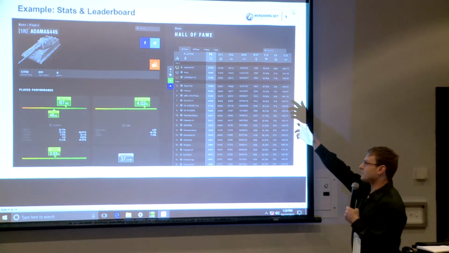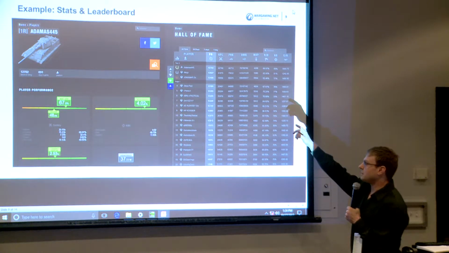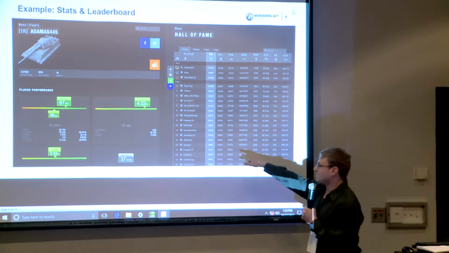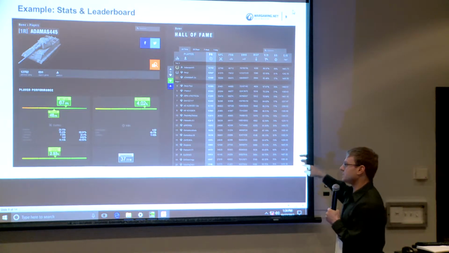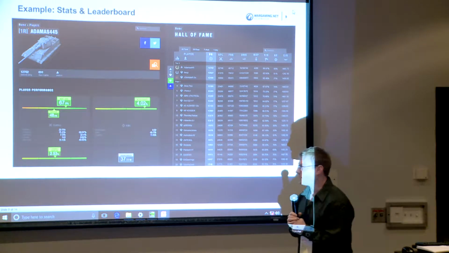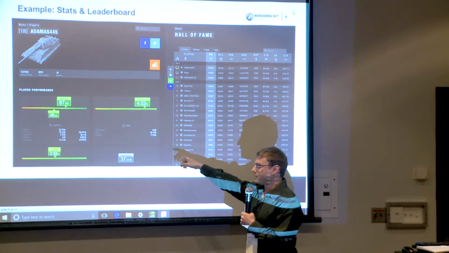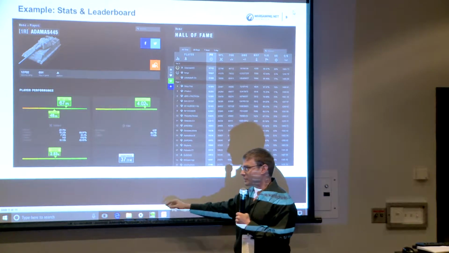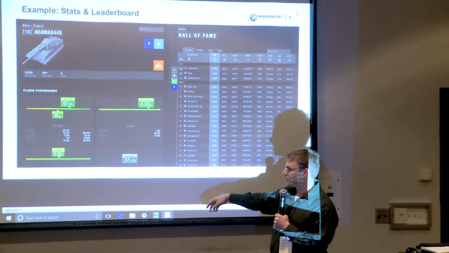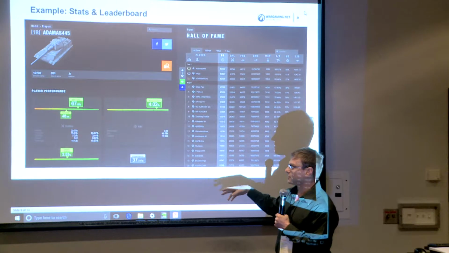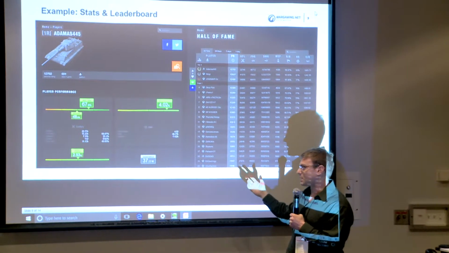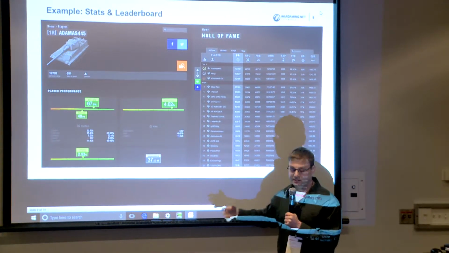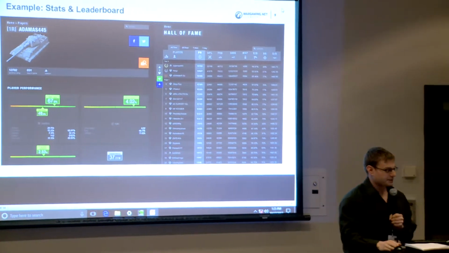We have 1/7/28 day and all-time views, and you can sort them by any of these columns. So that's a really popular feature. And then, I didn't put the whole thing here, but you have stats breakdowns. You even have stats breakdowns by all of your tanks, by all the tiers. So you can get a lot of feedback if you're into stats. Some people aren't into stats, but I personally love stats. So that's one of my favorites.